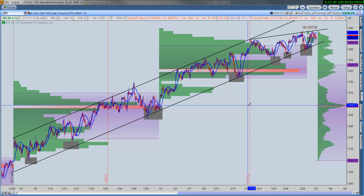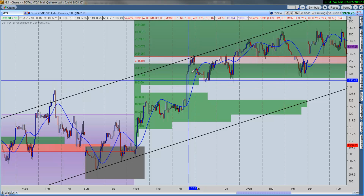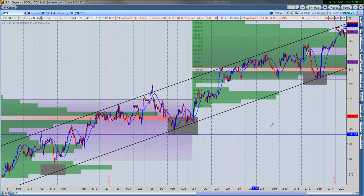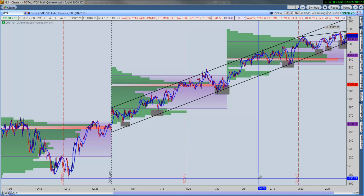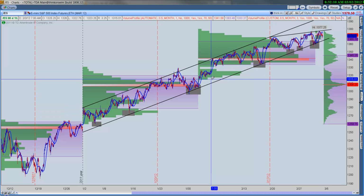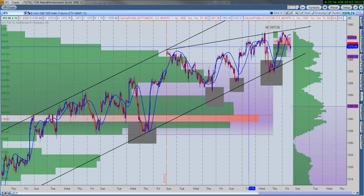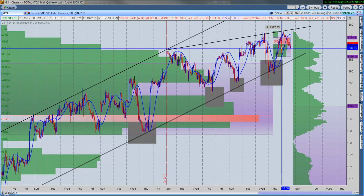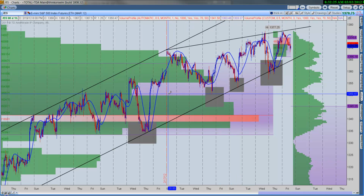And if we really break that then you're going back to when the jobs report came out in February. This was when the jobs report came out. The market gapped up and held that gap, and you can see every time it came down to those levels, we bounced. So that would be your obvious, looking for a bounce there again. If we don't, and we breach that, then I would have to assume we're going down to 1310. So you're just projecting that if this market starts to fail, and it looks like it really is starting to, then you're going to have an opportunity to basically profit from any type of downside move.